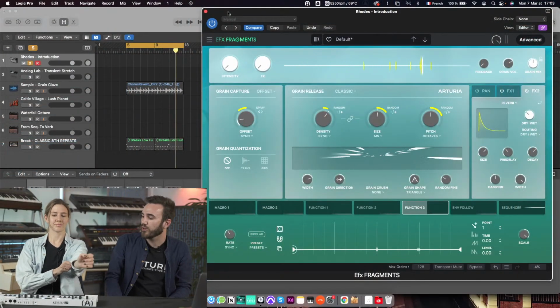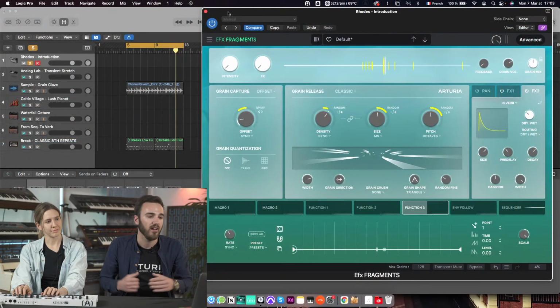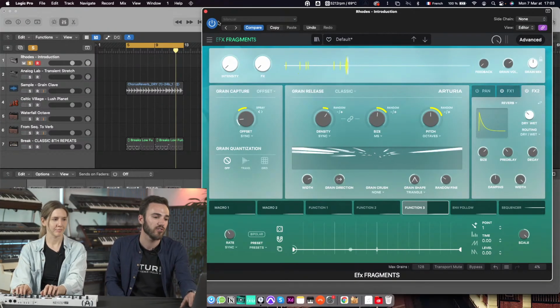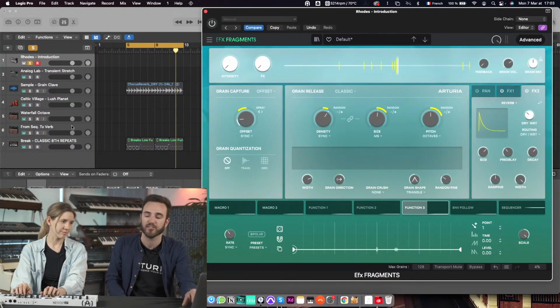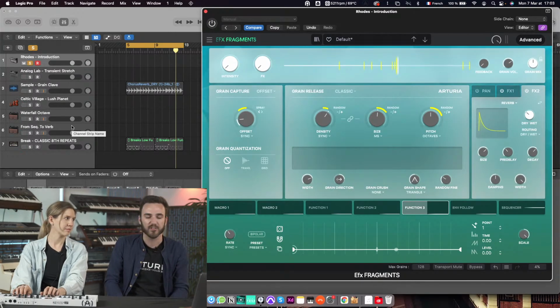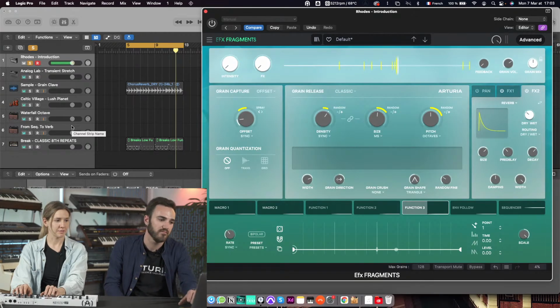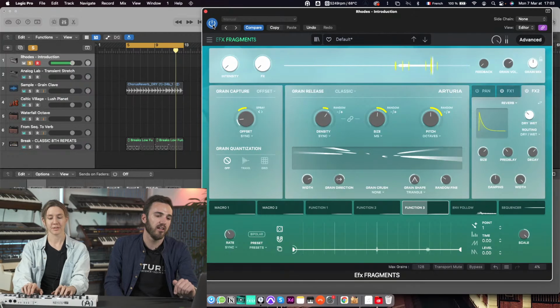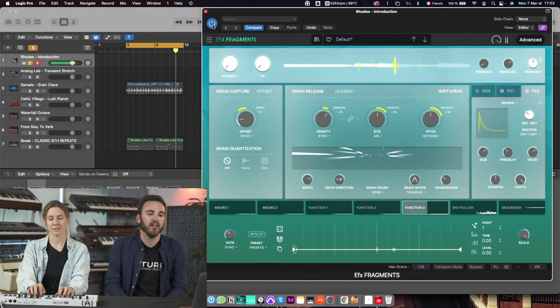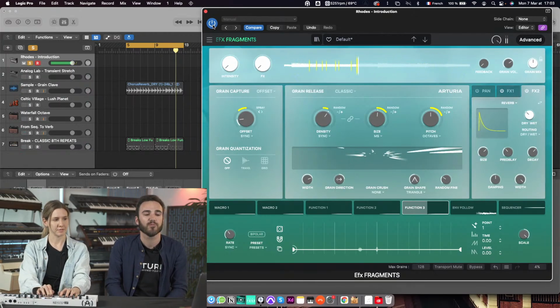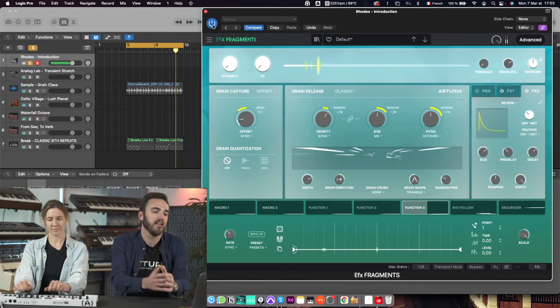So here we are using the default presets. We are just using a Stage 73 V2, which is included in the collection. Maybe play just a couple of chords. So this is actually a multi with the bass. It's a Stage 73 with a bass. And this is just the dry preset, so very simple. And this is the default patch from Efx Fragments.